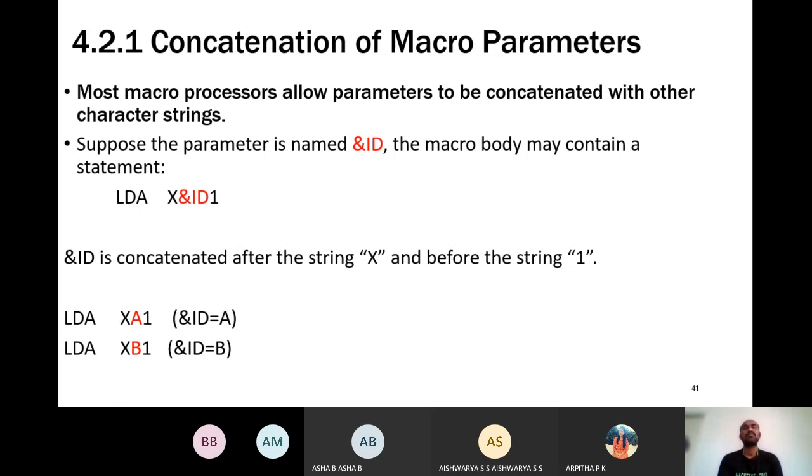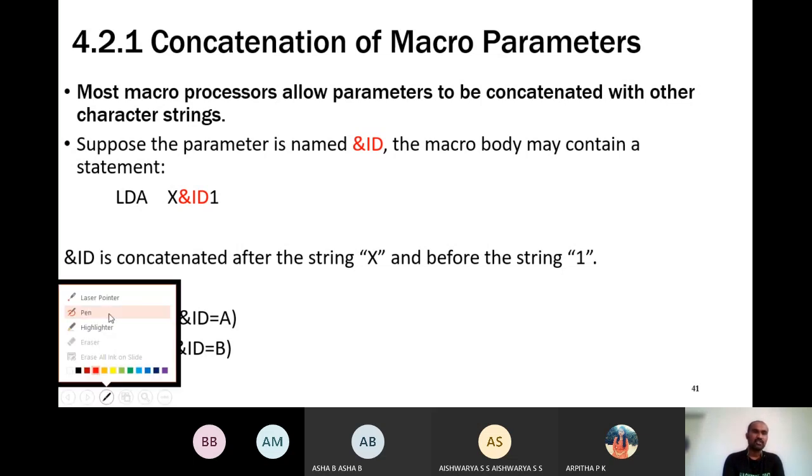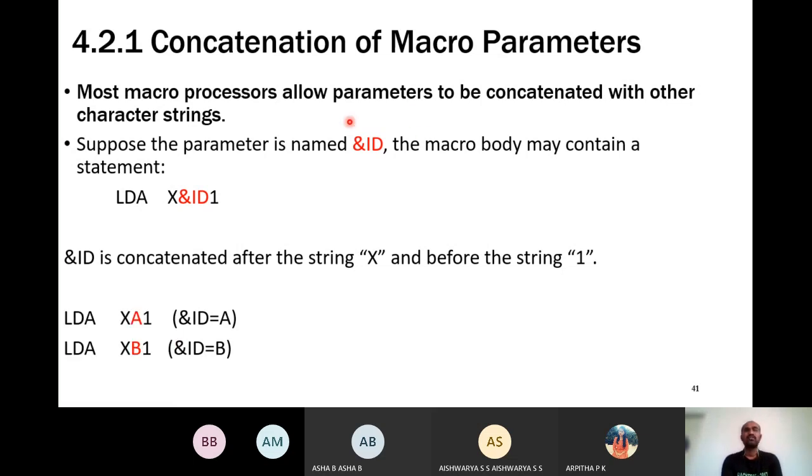That is the simple concept we are going to deal with here. There will be possibilities of concatenating the parameters you pass to the macro expansion. I hope you remember from our previous sessions that there is a macro definition separately, and macro expansion happens when it is invoked or called.